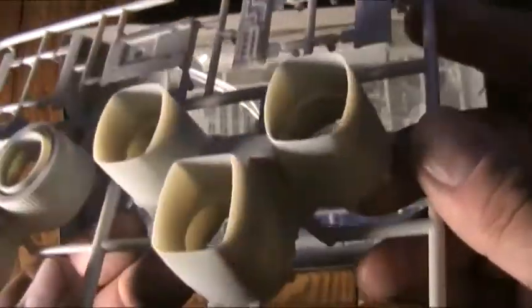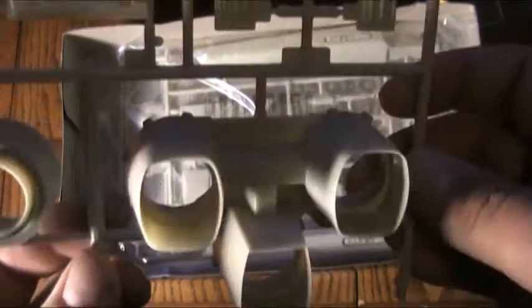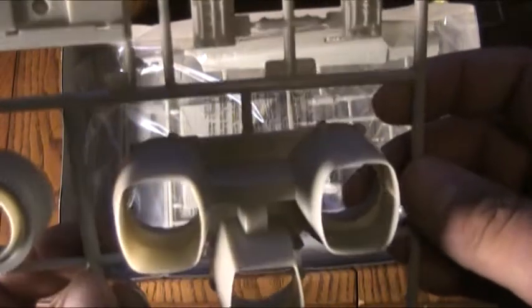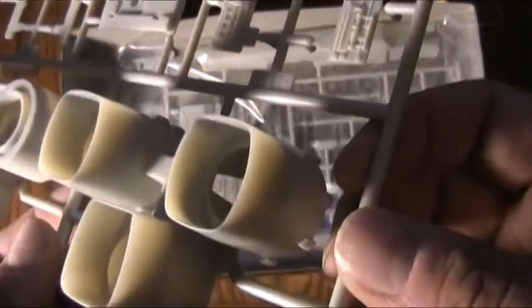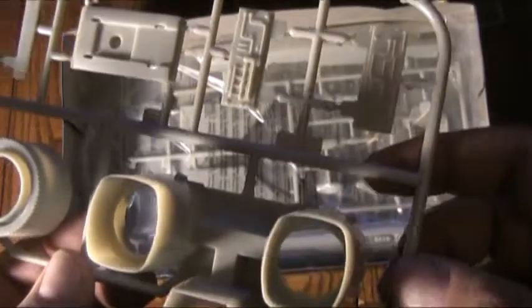I always did think it was kind of unusual that ships designed to operate in space would have intakes. I mean, what are they intaking? But, you know, it's just one of those tropes of space combat that I don't think we'll ever truly get away from. I got some other mechanical detail parts.